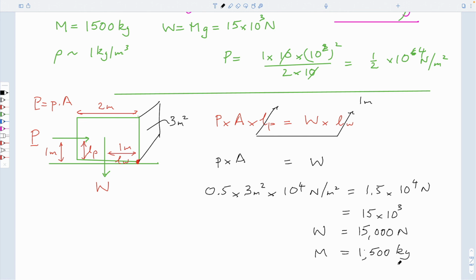I don't often get things right. Well, I didn't completely get them right. I was off by a factor of 10 on the velocity. But in other words, this is saying that if your truck is 1,500 kilograms, then it will just be blown over. If it's 2,000, then it wouldn't. If it's 1,000, then it would. And so it's just an order of magnitude estimate to see what's going on.